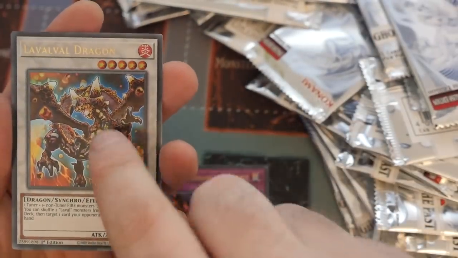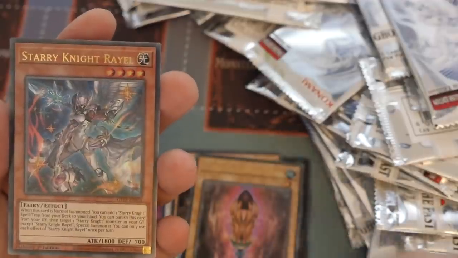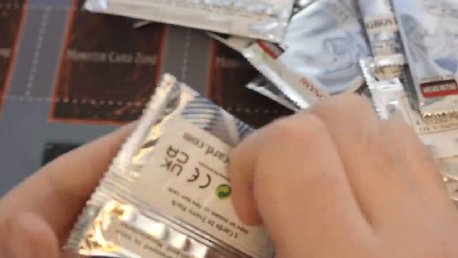Monarch's Erupt, Larvaval Dragon, Metaphor's Gold Driver, Sunseed Genius Lockic, and Sunlight Riel. I can't remember if Rael's the one we've got multiples of now. Yeah, it is. So we've got four Raels, one Flamel, and one Rael. Not one more Rael, sorry. One Estelle. So, still digging. Still digging.